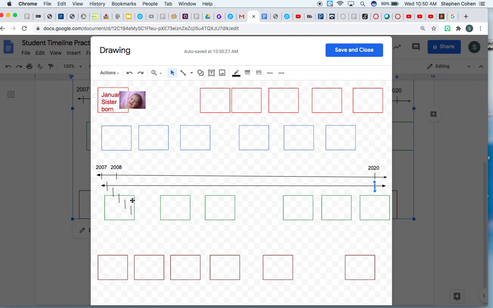So you place these lines, just click on them, and they've been positioned along here. Then you're going to put the years in. Let me show you. I'm going to put a year in on this line here. So let's go back to the original line.